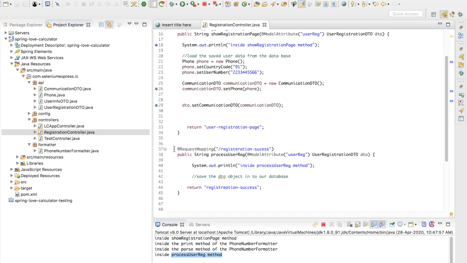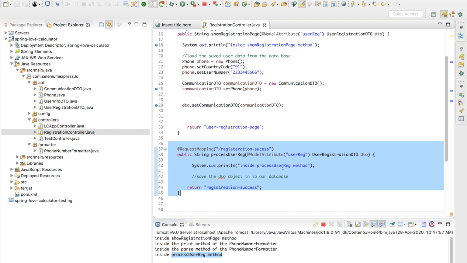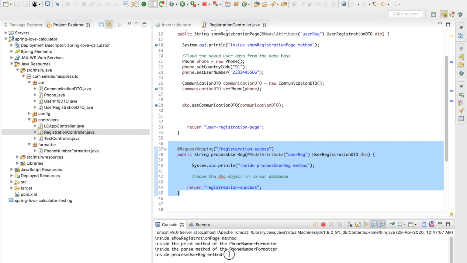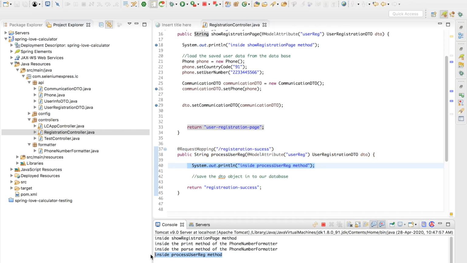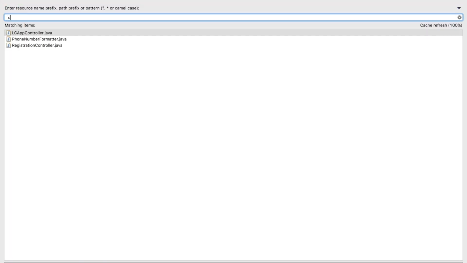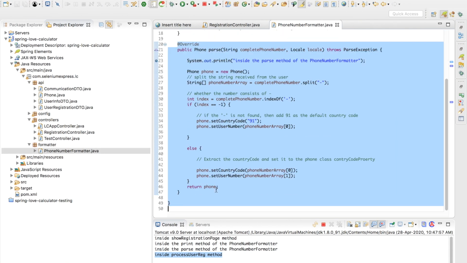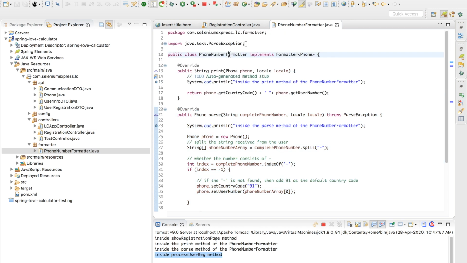As you can see, inside the process user registration method, this particular log confirms that before my flow comes to this method, the flow goes to the phone number formatter. Let me open PhoneFormatter.java. The flow is going to the parse method of the phone number formatter class.